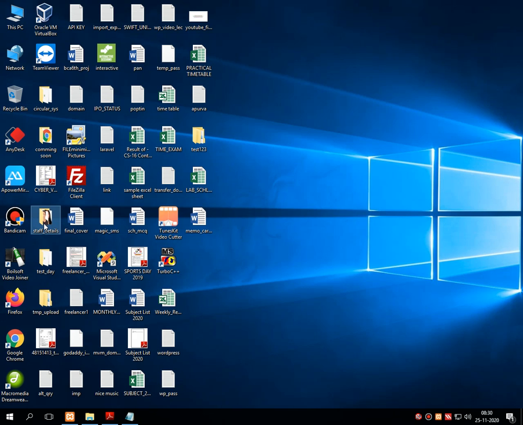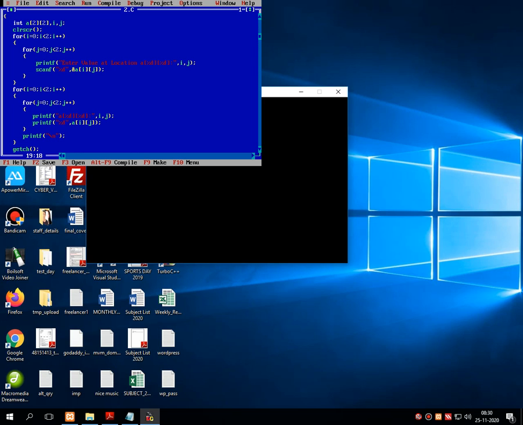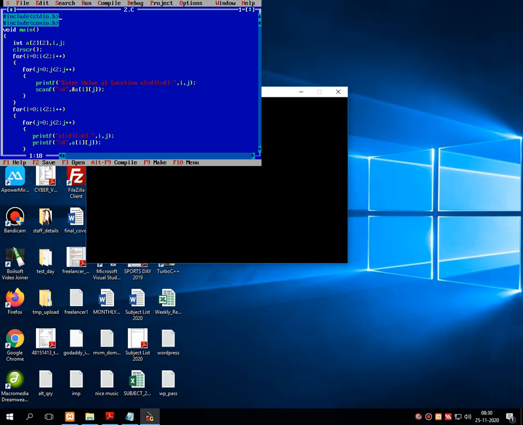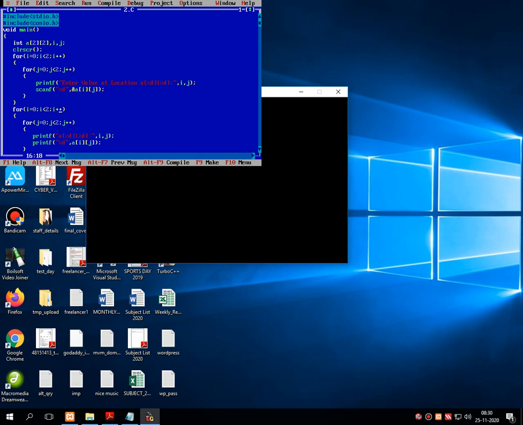So let's go into programming in C, or we can say the Turbo C editor. We have already designed one program which displays whatever values we have entered. So I am just entering the values, that is 2 and 1, 2 and 2 in array number 1. Same like this, we have to insert values in two different arrays because addition requires a minimum of two values.